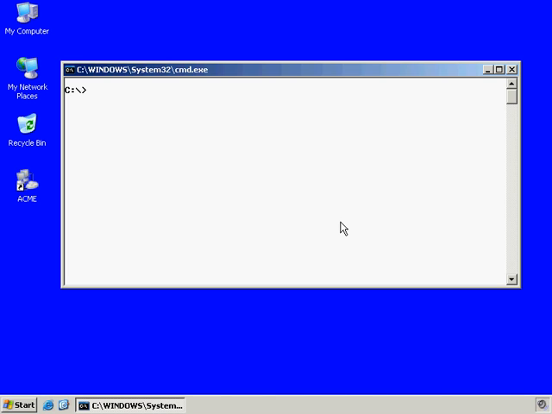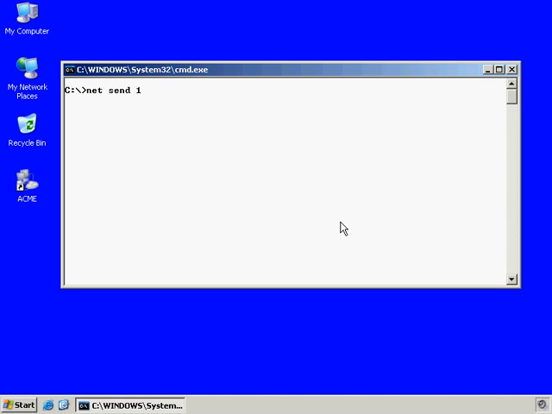Another fun thing you can do with the net command is send messages. Now you need the Windows Messenger service running, and I don't believe it is running, but let me just make sure on this system. Oh, it was running. Okay, now I've stopped it. By default, a lot of people will turn the Messenger service off. It's just safer and you get less annoying pop-up messages. It is kind of useful sometimes around the office to be able to send messages back and forth, but let's see what would happen if I tried to send the message with the Messenger service turned off.